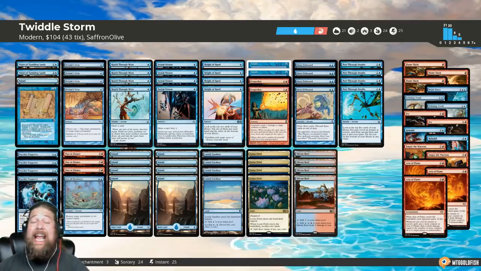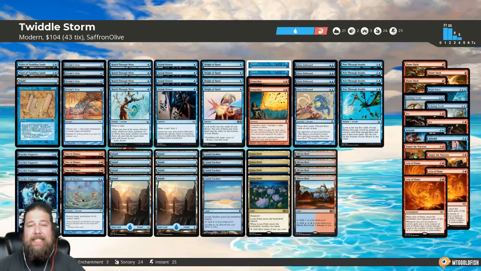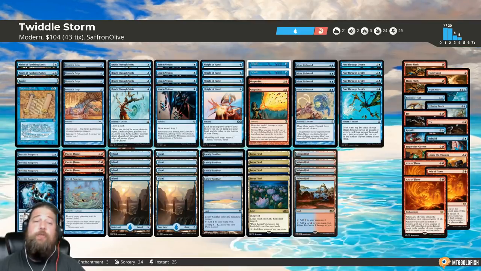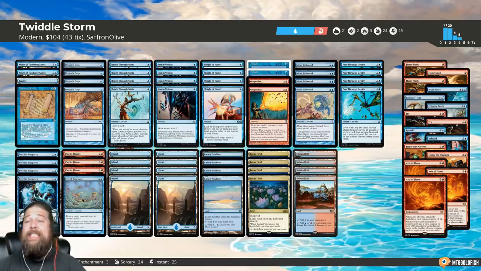And then our last loss against Black White Tokens, I think that I punted that one, honestly. I probably punted it in multiple ways. We got double Damping Sphere, we brought in Echoing Truce, but we didn't bring in the rebuilds, so probably mis-sideboarded.